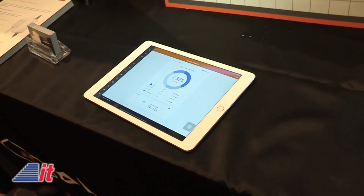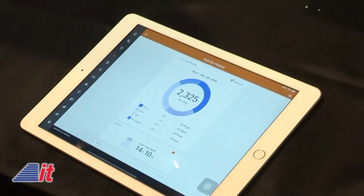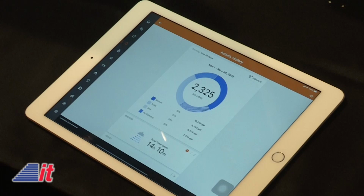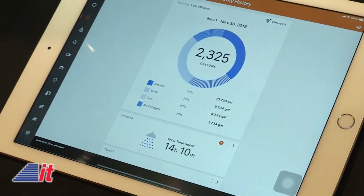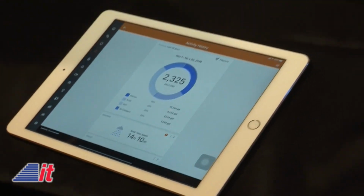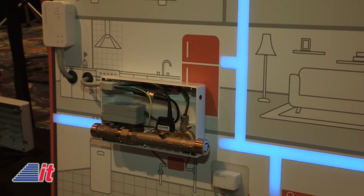But you know what's funny, you mentioned water waste. A lot of times you have a leak that might just go down the drain. And that's money going down the drain, right? You'd be surprised, it's amazing, we've seen so many running toilets, we call it the phantom flush, right? Where the toilet is filling up and it happens every few minutes or so. That can make your water bill go into hundreds, if not thousands of dollars. And we detect that, we alert you, and you can go ahead and get that fixed before you basically flush all your money down the drain.